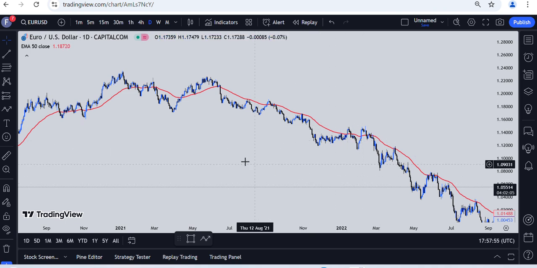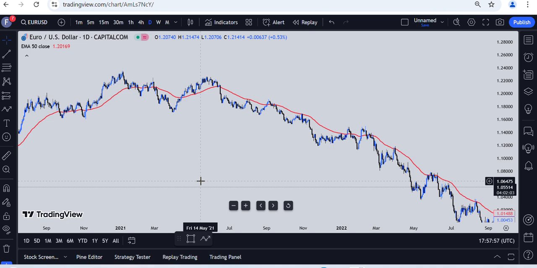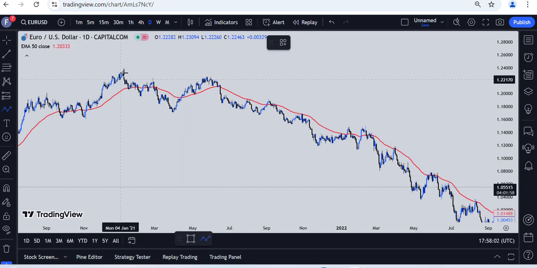All right. So now, what do you want to do? You want to take this tool here, this path tool. You see the top here that is above the EMA? Connect it to the next one here that is below. You will ask me why I didn't use this. I can still use this, but I feel it's irrelevant. But let's use it for the sake of you learning. Then this is the bottom part of the EMA.